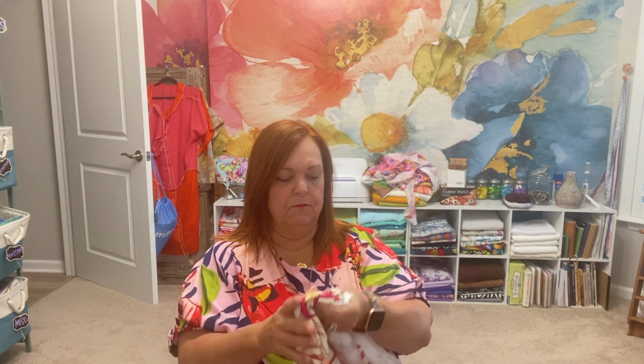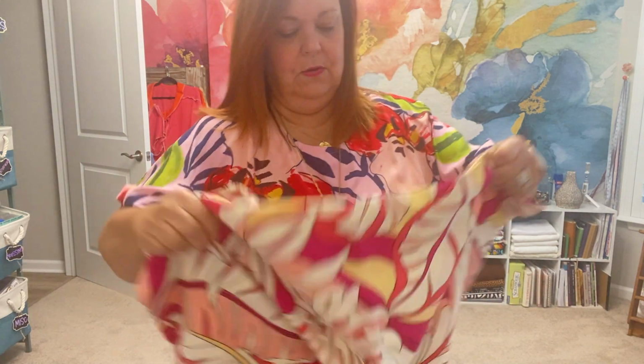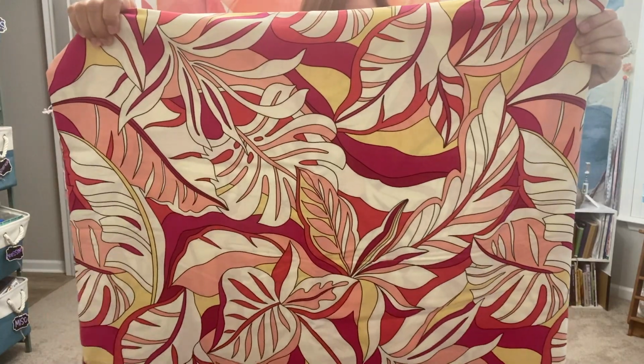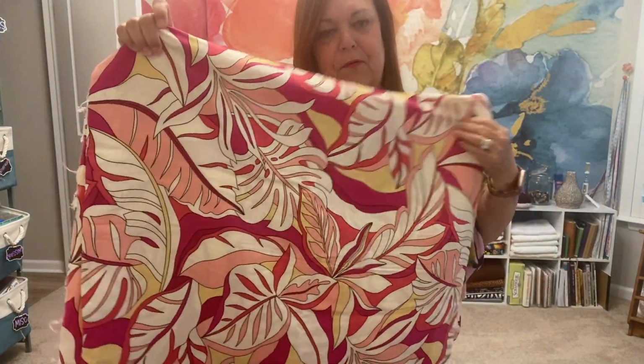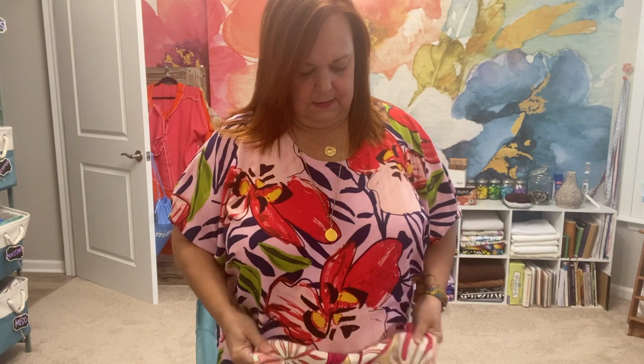And then she also got me, you guys, it's so nice. She got me this gorgeous fabric, it feels like a rayon challis. I'm not sure if that's what it is or not, but is this not totally, she knows me well, doesn't she? It's pinks and oranges and corals with a little light yellow with a cream background. And it's this really fun tropical leaf print. And I am excited to use this to make probably a dress, I would think. I think it's going to be a dress.